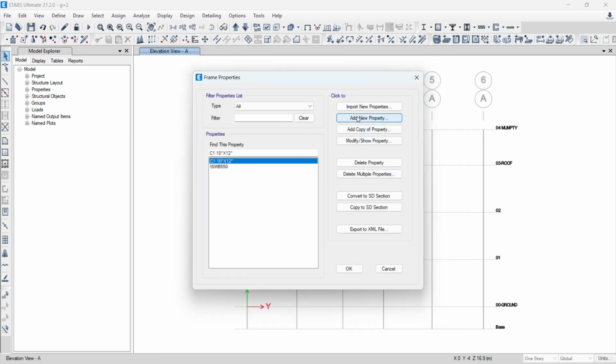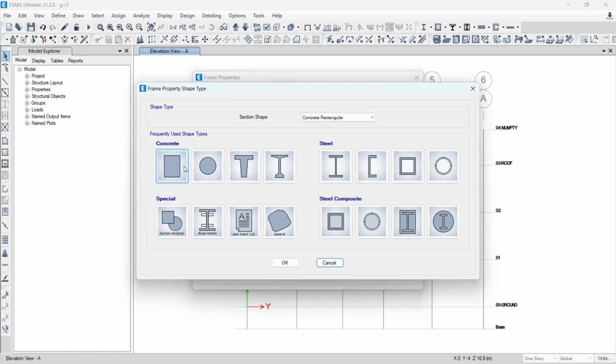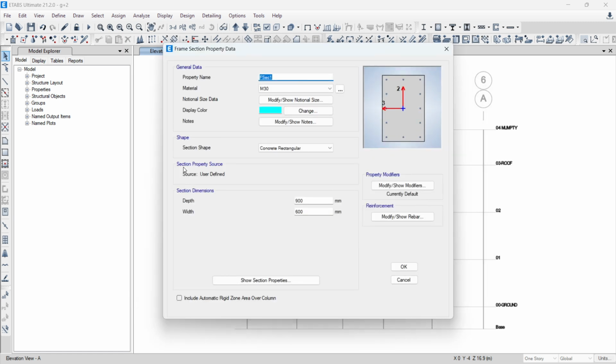Now I will add my beam. My beam has two types of sections. First I will add B1, 10 inch into 12 inch, where the 12 inch includes the slab also, so I will take it as gross 12 inch. Material is M20.